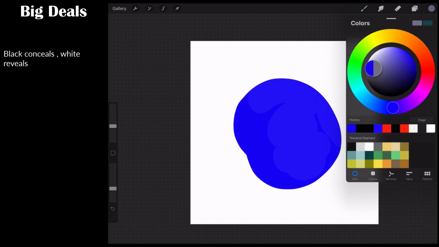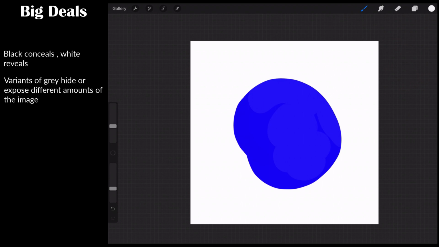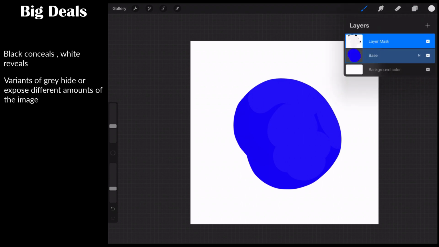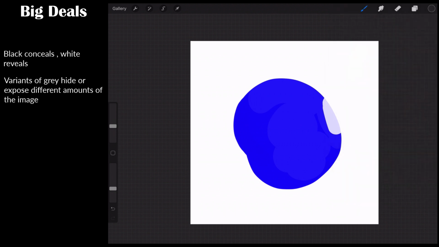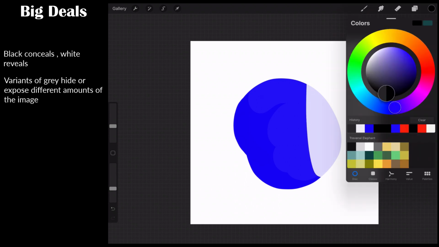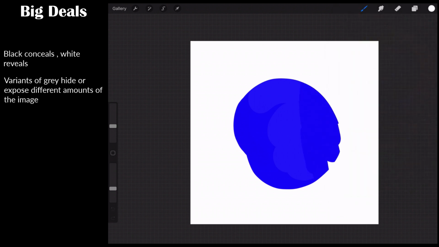Now what happens if you've got subtle shades of gray? You see how I've got gray now? I make sure I'm on the layer mask, and now watch this. We're not quite gray enough. I'm going to go to a deeper, darker gray. And you see how now that is not fully masking out the blue because I'm not 100% black. Now if I go to 100% black, oh, we're scorching earth now. And then if I go to 100% white, we're right back in the blue area. So that's what a layer mask is.